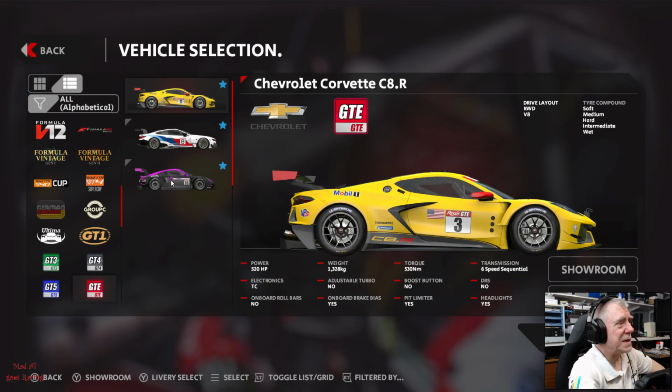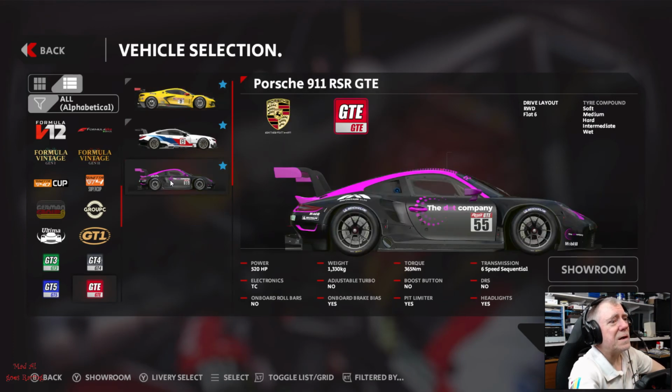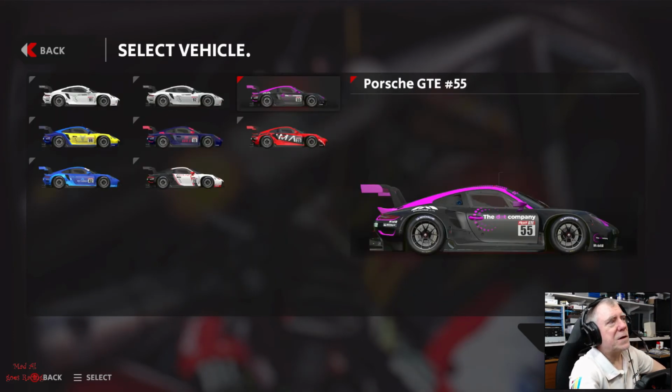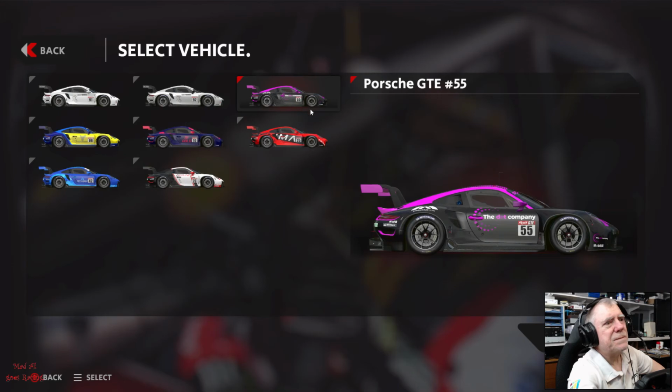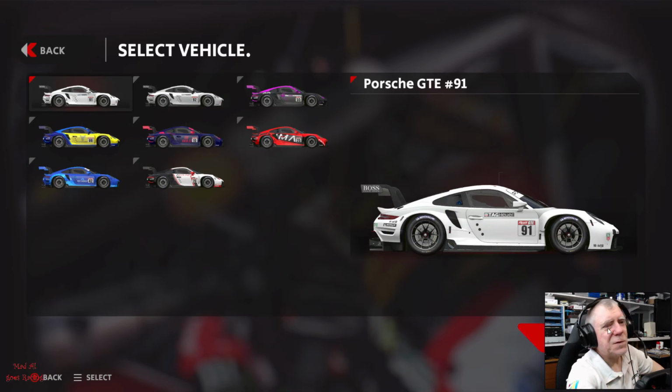Right, last but not least, the RSR. Have a look at the liveries. Again, a selection of. Whether or not that's any specific type of works livery, I don't know. But that's very pink, isn't it? That's shocking pink, I think. Is that shocking pink? I wouldn't know. I'm not easily shocked.